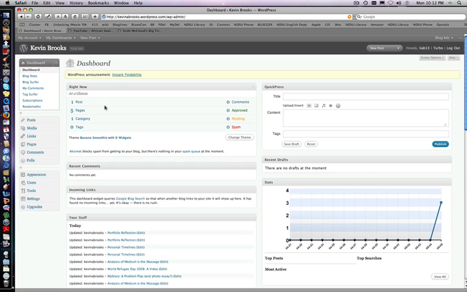But one of the things that WordPress does that something like Blogger or other accounts or other pieces of software don't do is provide pages. And that's the big reason why I think this is a good piece of software for doing a portfolio. So I've already got 5 pages listed in here.